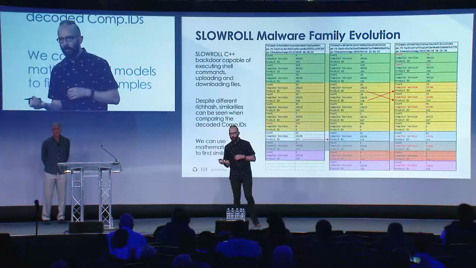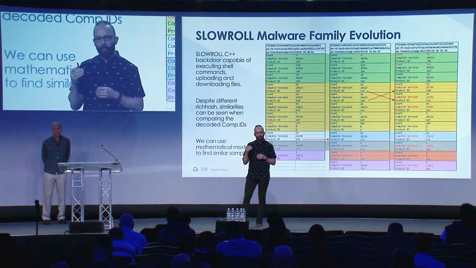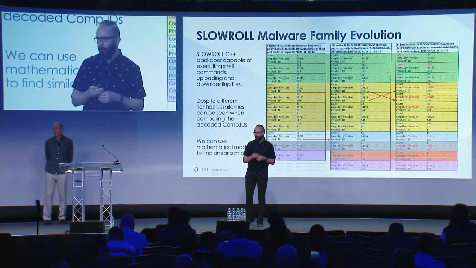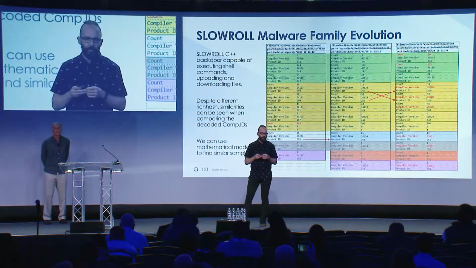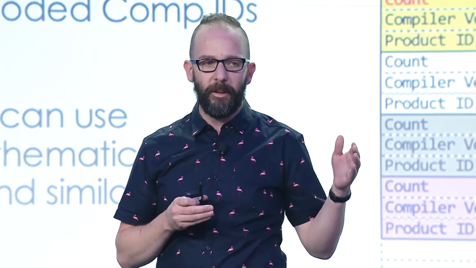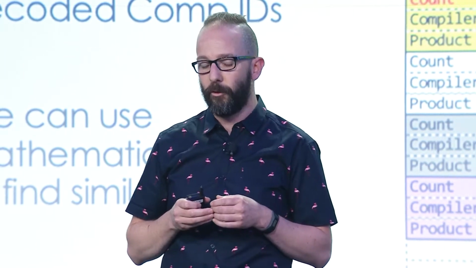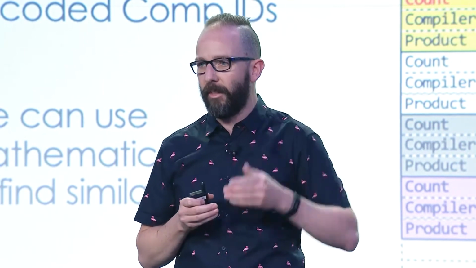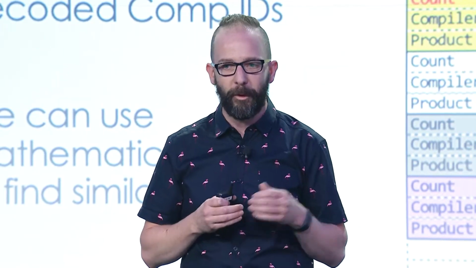So by way of an example, SLOWROLL is a malware family we track that's related to a financial crime group, and this is just 3 samples we've taken from recent times. The one on the left is from February this year. The one in the middle is from March, and the one on the right is from June. And we can see the evolution of these malware developers as they've evolved this malware family through looking at the components of the rich header in the clear.